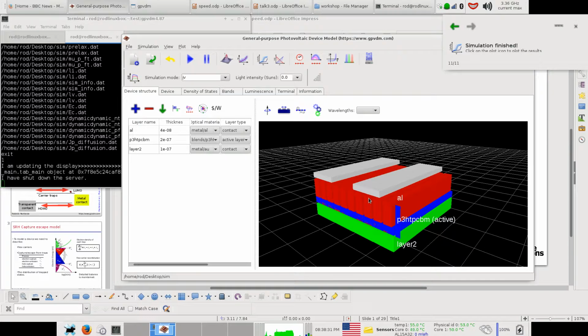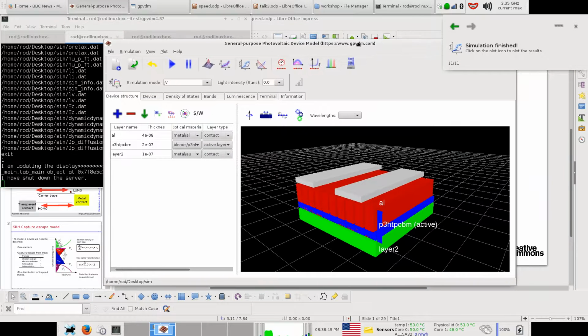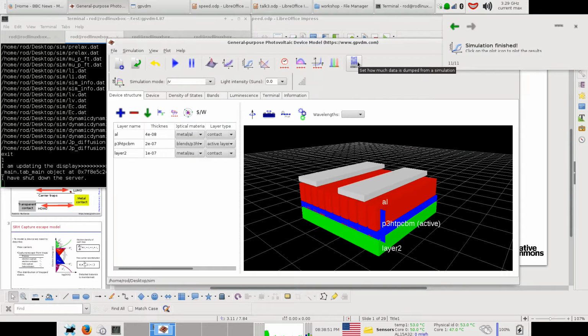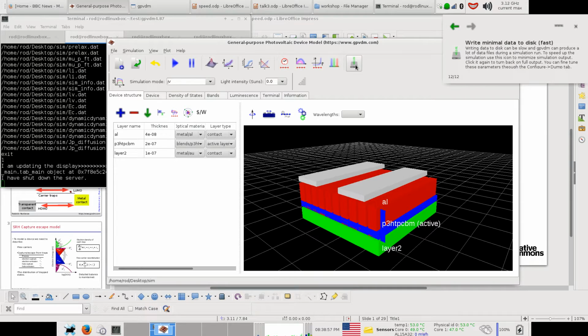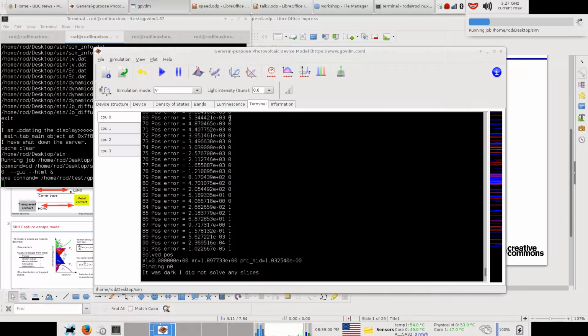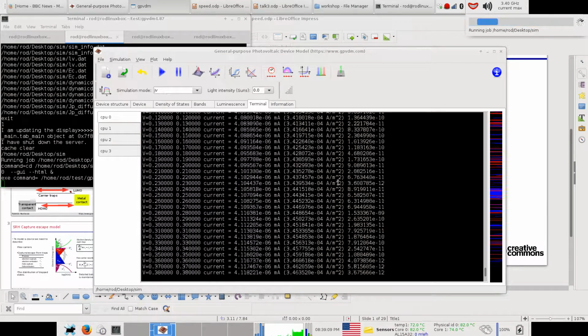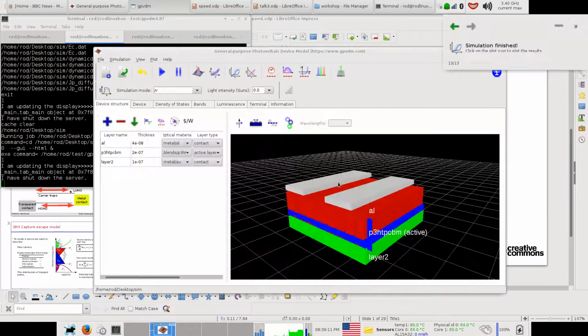Before we dive into the math, I'll give you some super easy tips to speed up the simulation. With this button here, one thing that's really slow in these simulations is dumping to disk. Whenever you use a hard disk, it's a very slow process and it will slow down your simulation immensely. So if you want a really fast simulation, don't dump lots of data to disk, and to stop data being dumped you press this button, which will minimize the amount of data that's dumped to disk. If you run this again, it'll probably be a little bit faster. So it's probably running a bit faster now.